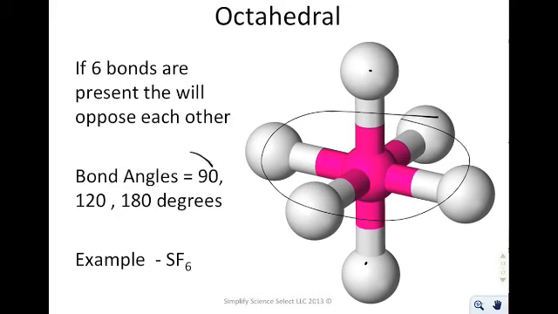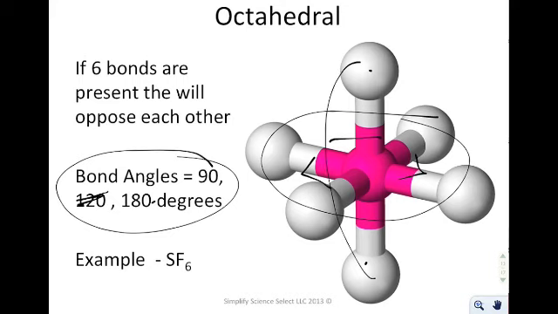And you have the same 90, 120, and 180 degrees. In fact, you don't have 120. Everything's 90 away from each other with the exception of these 180 degree bonds. So this is the octahedral atom. It's once again one of those violations of the octet rule and has to be something that's lower on the periodic table, something like sulfur hexafluoride.